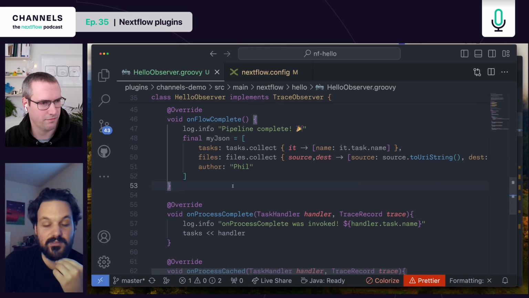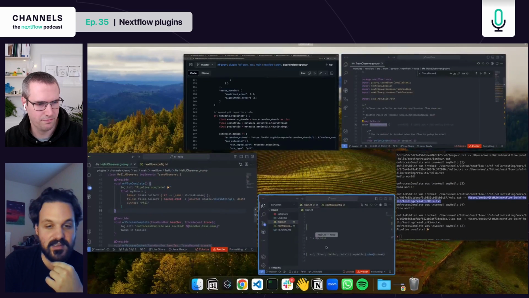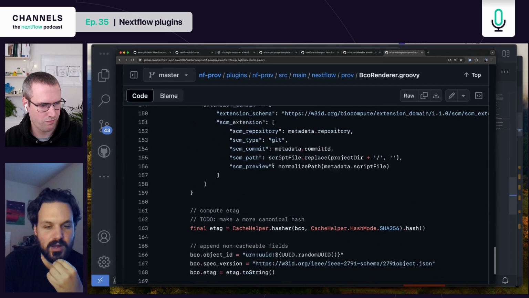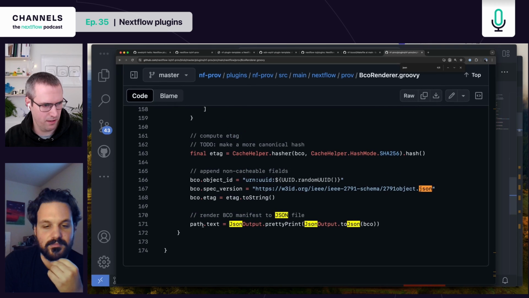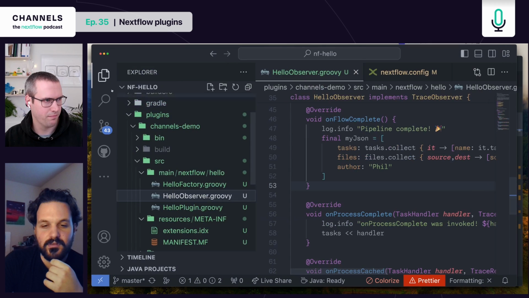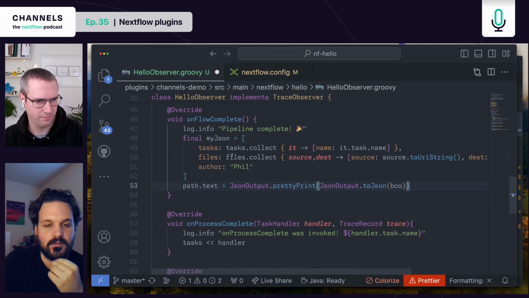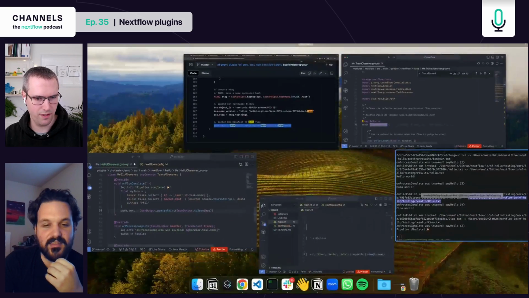And so now we've got the object in memory, and so we need to convert it to JSON and then save it to a file. So if you go back to the BCO, I'm pretty sure it's just a one-liner at the bottom. Yeah, there we go. Down there. So in the same place, just underneath like that. Yeah. Now the only thing that's missing here is the path. Definition of a path.